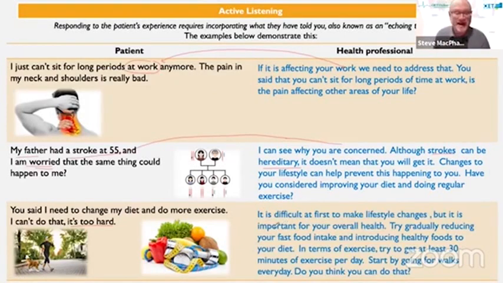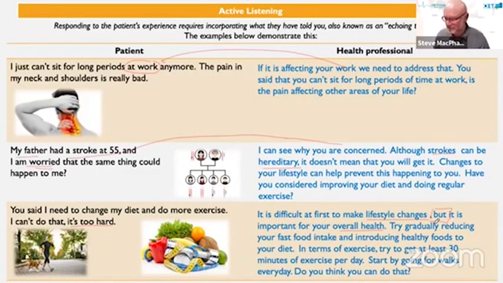The same sort of pattern. It's difficult at first to make lifestyle changes. So I've summarized it with lifestyle changes. It's difficult at first to make lifestyle changes, but it is important for your overall health. So remember, you can show empathy, but then you use the word but, and you remain strong because you know what's best because you're the health professional. But it is important for your overall health.